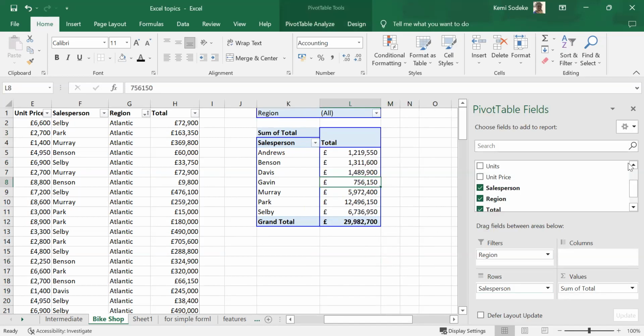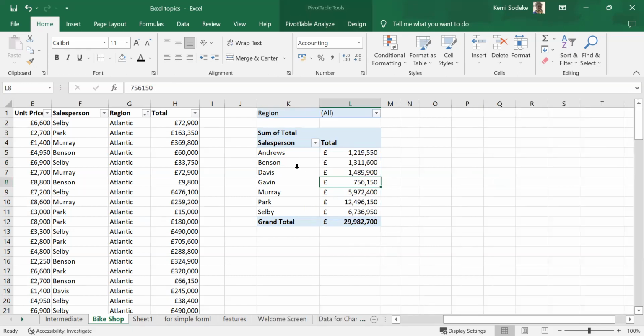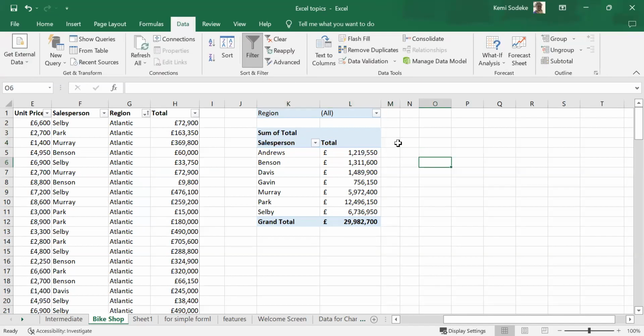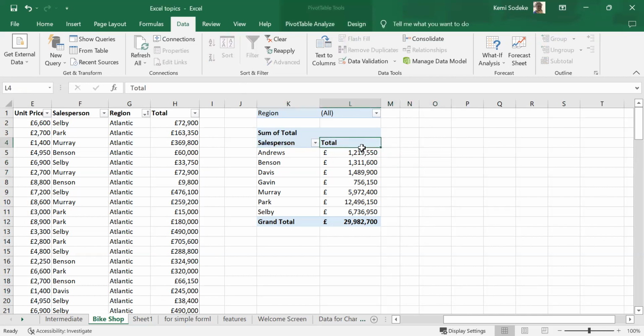And if I want to, there are other ways. You can also add other things to your pivots. You can add a chart to your pivots, but we will come back to charts later. You can also sort your pivots. So I'll go to data. Sometimes it doesn't let you filter the pivot. So it's not letting you filter.